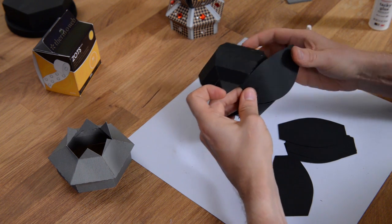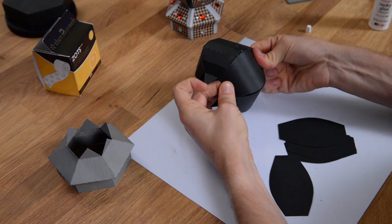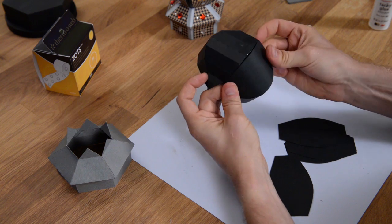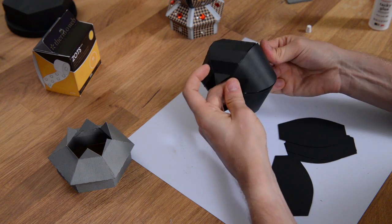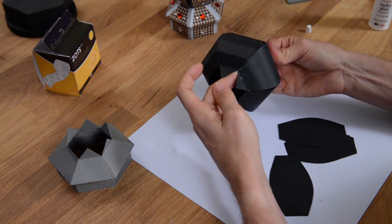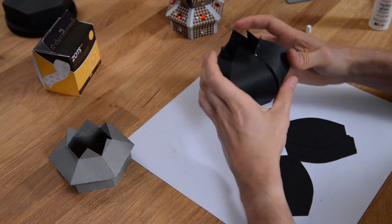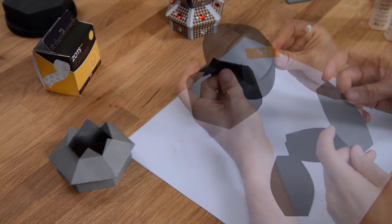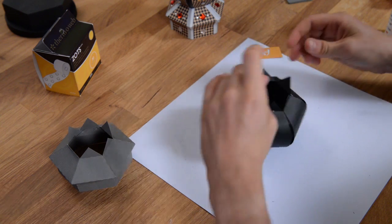Just kind of use that as additional leverage there and hold both sides there until it gets a good grip. Make sure that the bottom here is nice and flush with the existing base of this thing. Okay, so there you go. And you're gonna wanna repeat that process a few more times. So that is pretty much it for that piece.